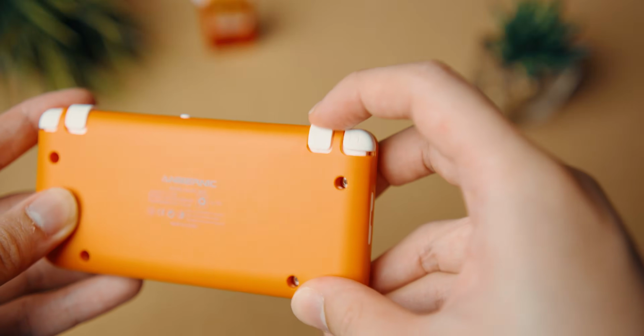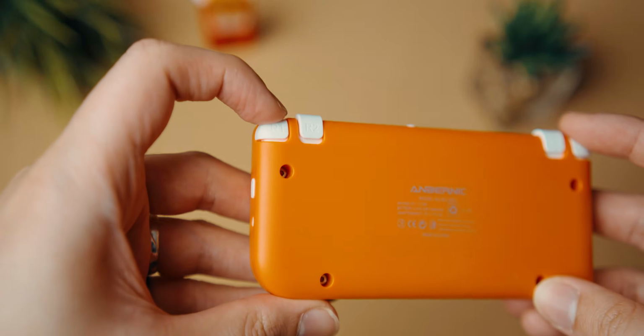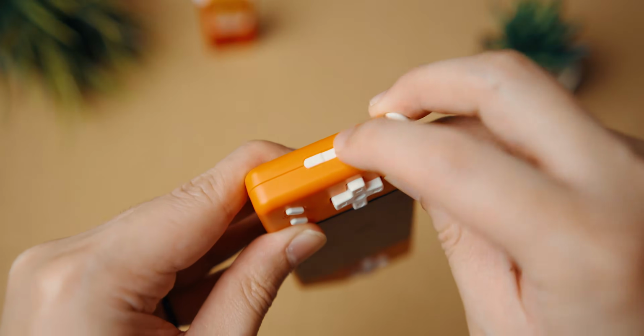The shoulder buttons are clicky, which isn't my favorite, but they work well enough. The start and select buttons as well as the volume rocker have a softer click, which I prefer. The menu, power, and reset buttons are recessed to prevent accidental presses.